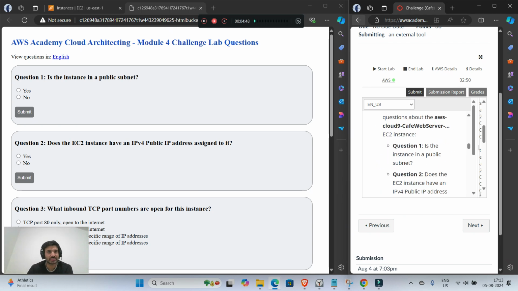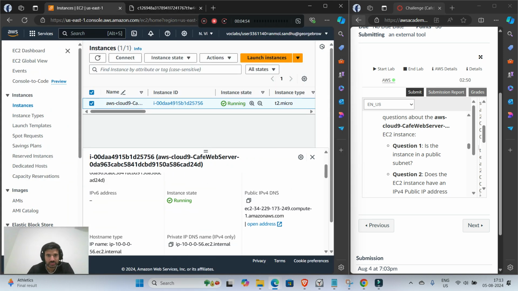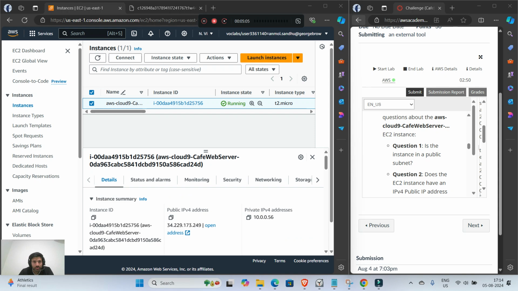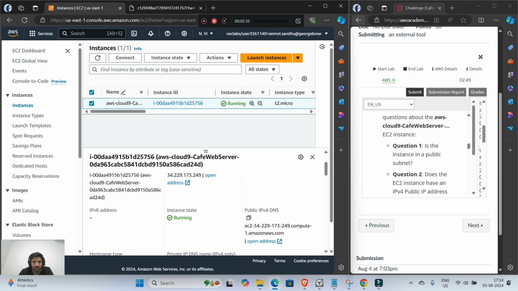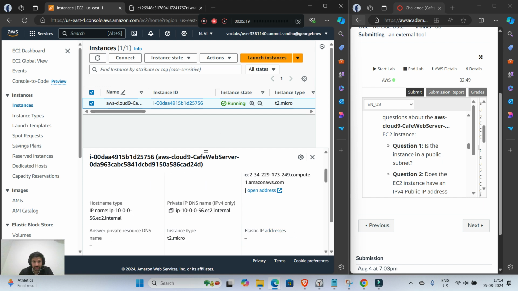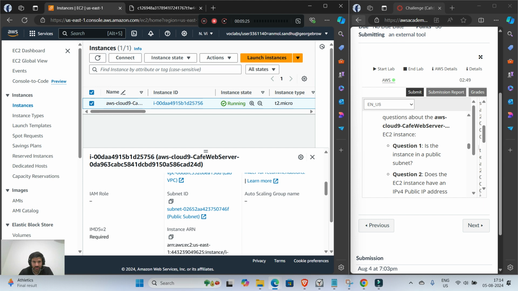So is the instance in a public subnet? We do have a public IP address related to this instance, and then we are connected to a public subnet.